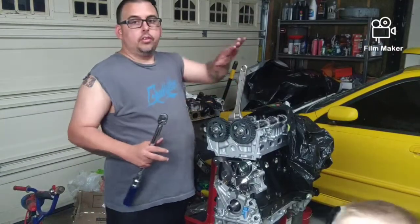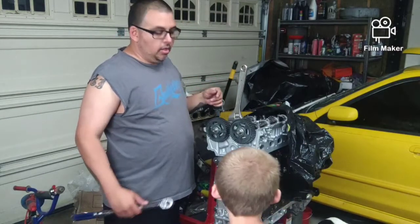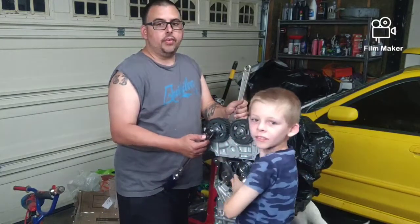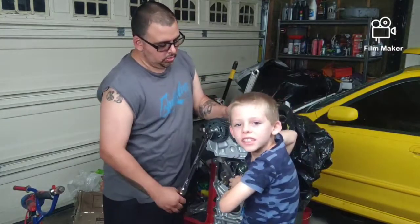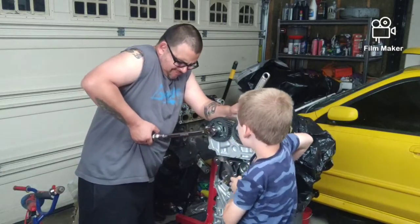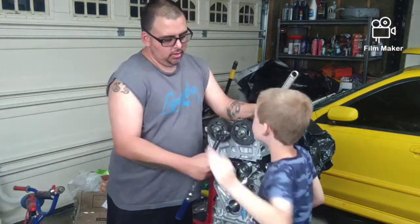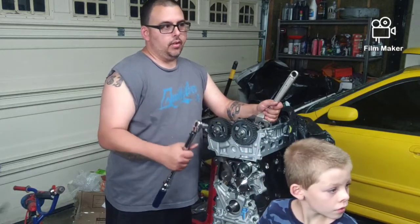Alright, you guys can see I have a crescent wrench here. We're going to torque this down to 50 foot-pounds per the manual that I saw. And I hope it's right, because if I break this off in a cam, I am screwed, and then we have to restart it. That's cam 1, and that's cam 2. Intake, exhaust. So now we're going to torque this down to 50 foot-pounds.